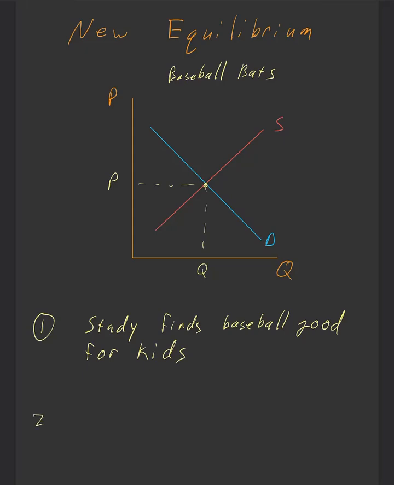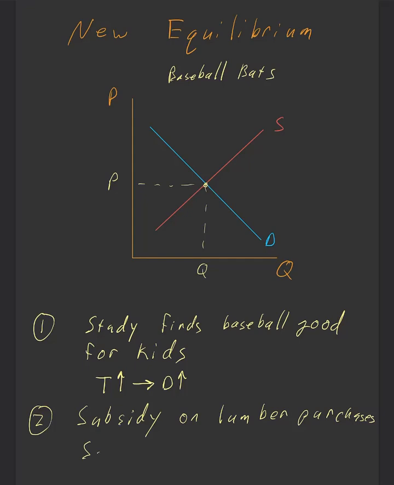At the same time, and this is really the trick, right? At the same time, the government gives a subsidy on the lumber purchases. So they want to increase the amount of wood creation and sales in the United States. So some subsidy on lumber purchases. Okay, so we want to think about what that is. Well, if a study finds baseball is good for kids, and suppose people believe the study, that's going to reflect which, the supply or the demand? Well, that's going to improve tastes or preferences, which of course affects demand. If the taste or preference for something goes up, demand goes up.